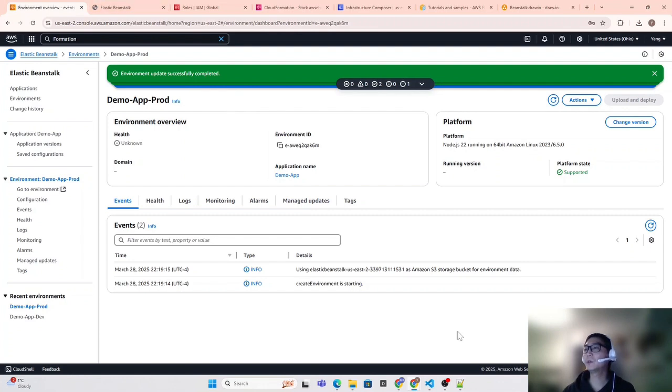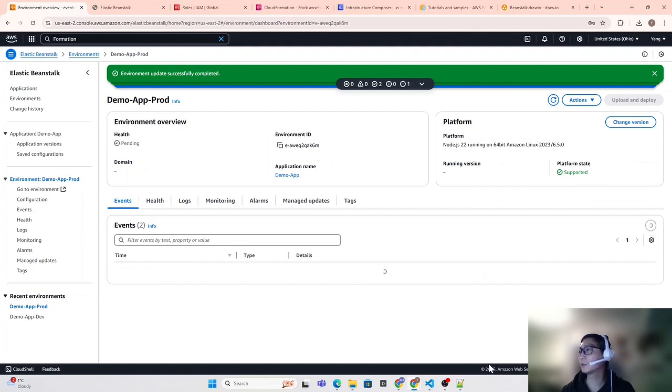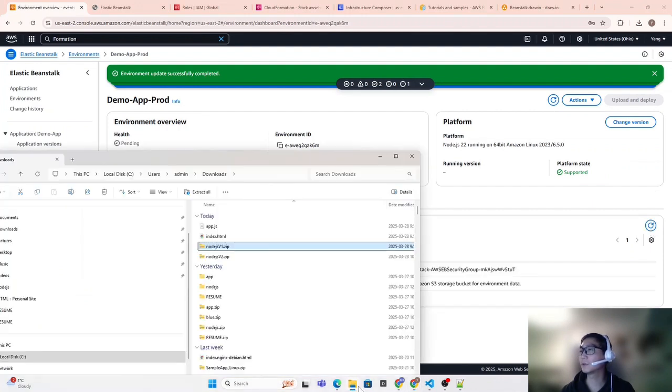Then, before this one finishes the deployment, it will take a while, so I will explain what I will do. In this file, I changed something in our index.html file. After that, we can deploy it into our production one.